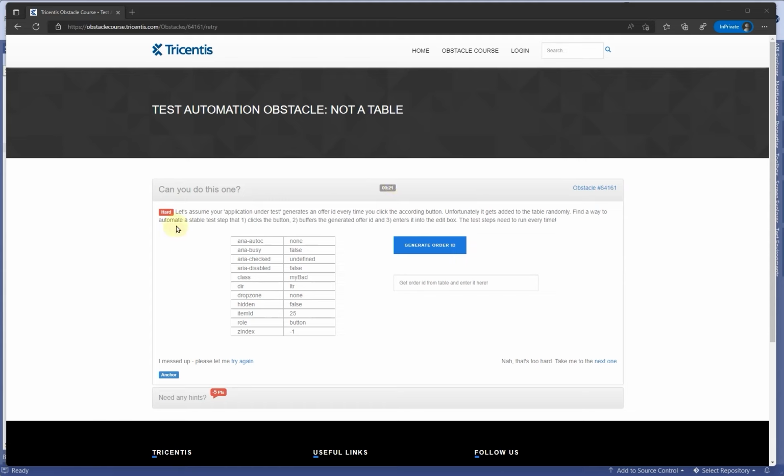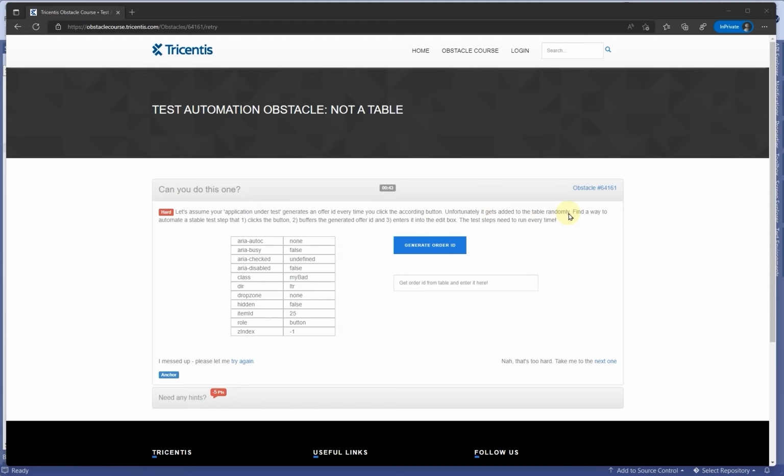The countdown is running and the challenge is actually hard. So be a bit afraid because it's hard. Let's assume your application under test generates an offer ID every time you click the according button. Okay, that doesn't sound that hard. Unfortunately, now it gets harder. Unfortunately, it gets added to the table randomly.